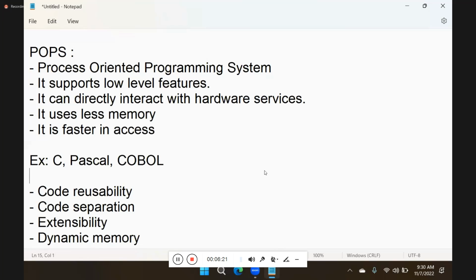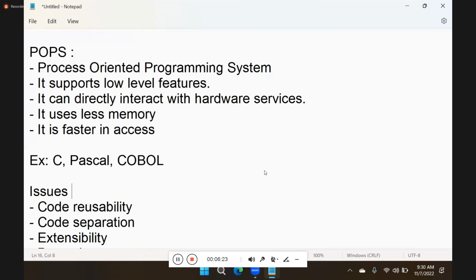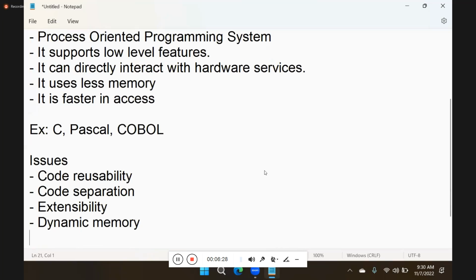All these are the problems. That means they don't have good code reusability. They don't have good separation. Extending code is difficult. Dynamic memory allocation is not good. All these are the drawbacks. So for developing large scale applications, these are not good.